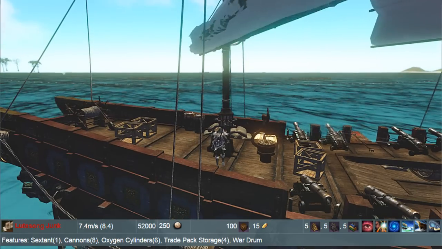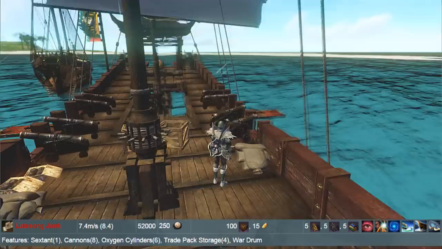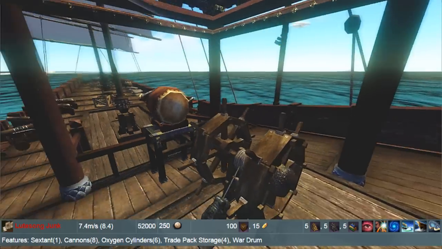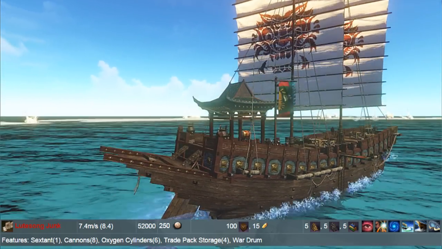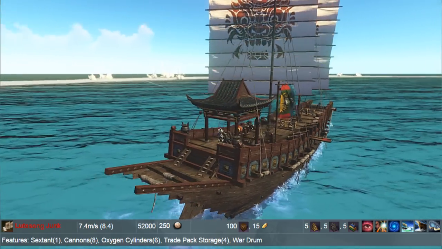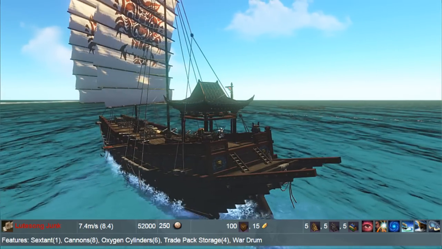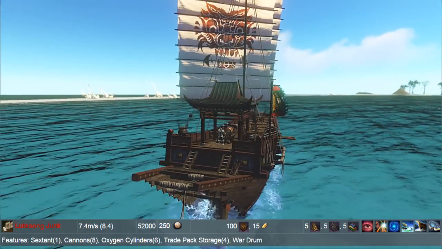Next we have the Loot Song Junk, known as the Eastern Galleon to most. It is a very cool looking ship with a radar and 8 cannons, making it a killing machine. It also has 6 breathing apparatuses, 4 trade pack storage spots and a war drum, which is pretty cool. It does take quite a lot of materials and is one of the slowest ships along with its brother the Esmond Cutter, but if you are looking for some serious naval combat you want to consider this for sure.